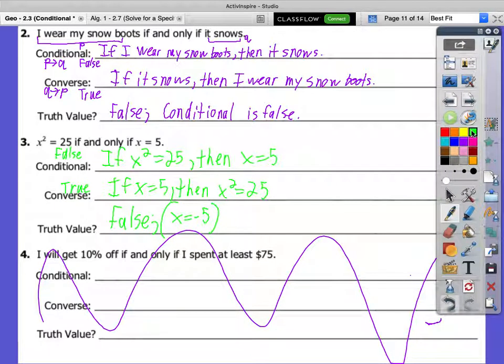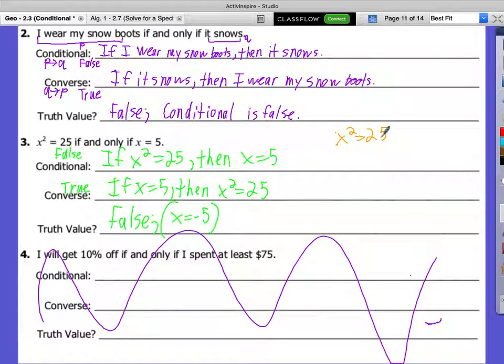If we go back to our algebra skills here, if we have the equation x squared is equal to 25 and we were to solve that, we would take the square root of both sides. And hopefully we remember after this example, if you didn't remember before, that you have to take the positive and negative version of that square root, because positive or -5 squared would give us 25. Just be careful to take the positive and negative version, because we have two different answers, because we have an exponent of 2. So that one was meant to be tricky, but hopefully we wrote the conditional and converse correctly. Questions on that?